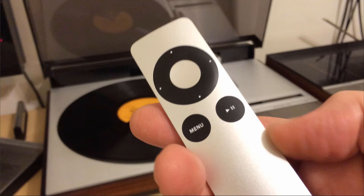Let's start with a brief demonstration of the remote control. This is a standard Apple remote that was adapted to drive this turntable. The Apple remote has a directional pad, which serves to cue the tone arm to the left and to the right, and with the up and down functions we can both lower and raise the tone arm.